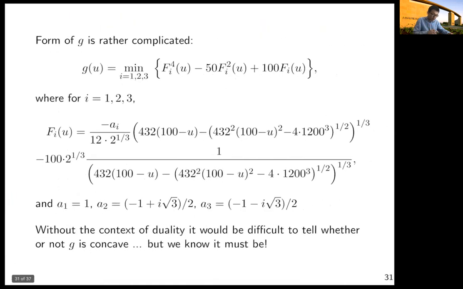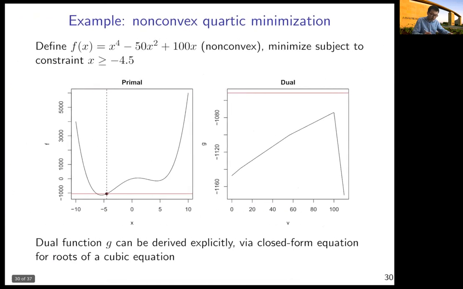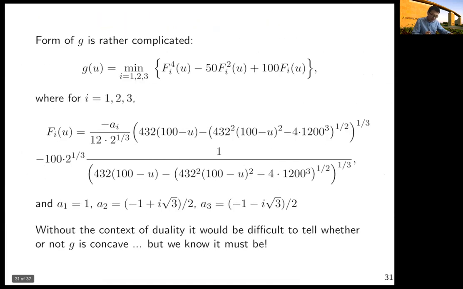Okay. So the dual actually looks like the following, right? We can visually inspect that this dual is a concave function. But how do we see this algebraically? Finding J is actually rather complicated. It involves constructing the Lagrangian and then minimizing the Lagrangian.